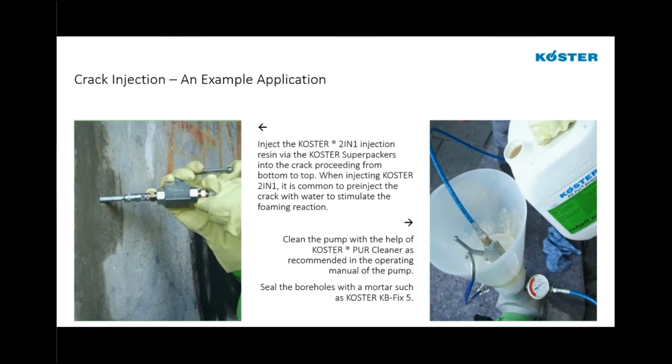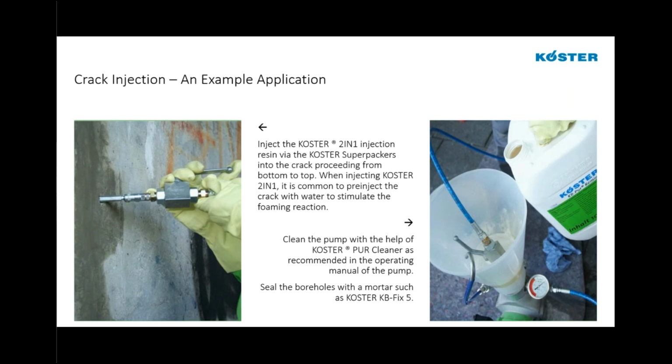So we're injecting the 2-in-1 via the super packers into the crack, proceeding, excuse me, from bottom to top. We're working up the crack to allow any injection material that's injected to settle on top of material that's been injected below. So we start at the bottom and work towards the top.